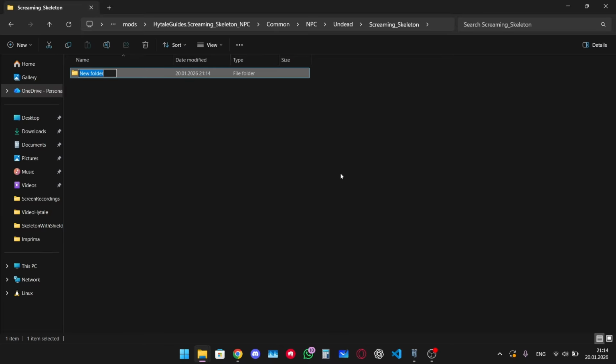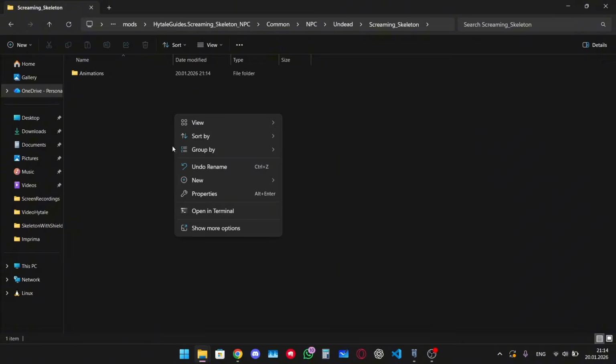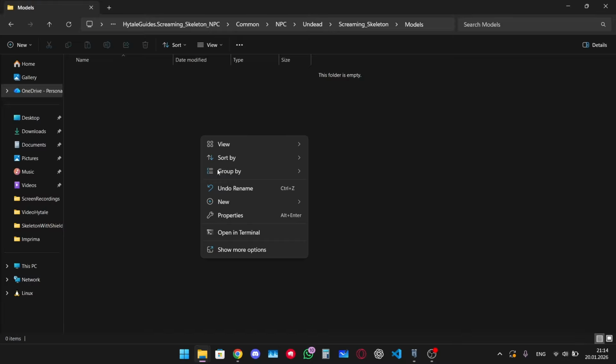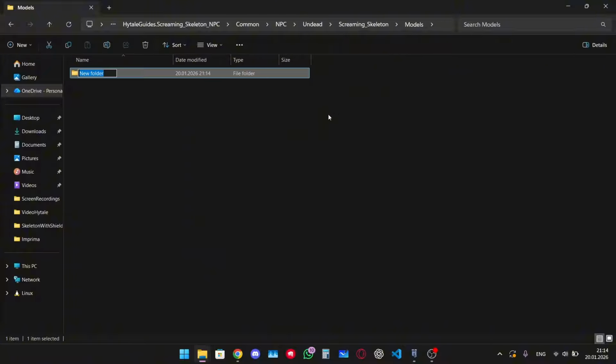We're gonna call this one animations. This is where we're gonna place our animation, and we're gonna make another one called models, and inside of models we're gonna right click, new folder, and call this one model_textures.